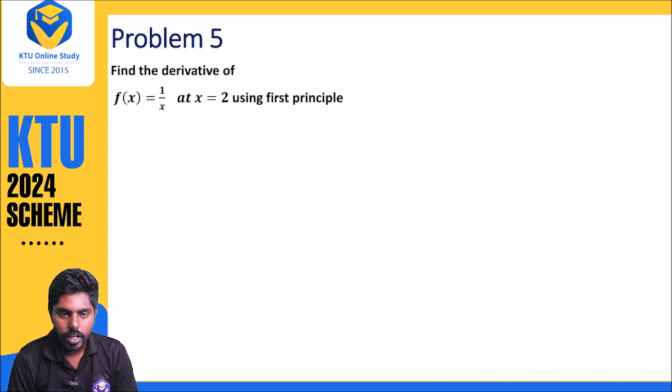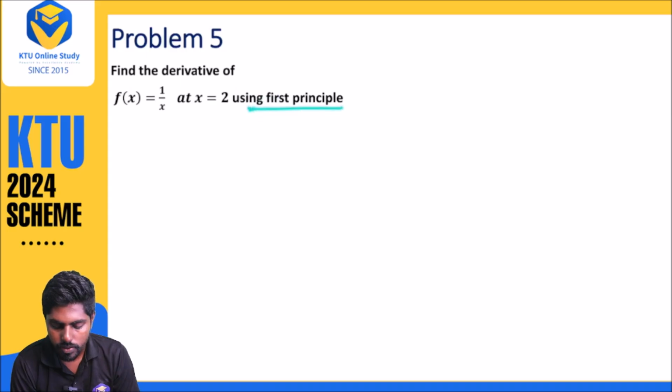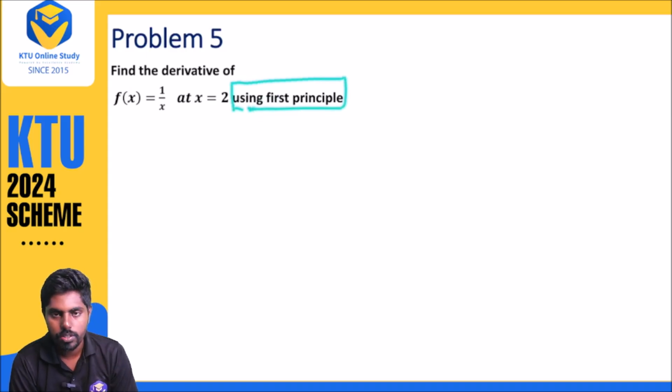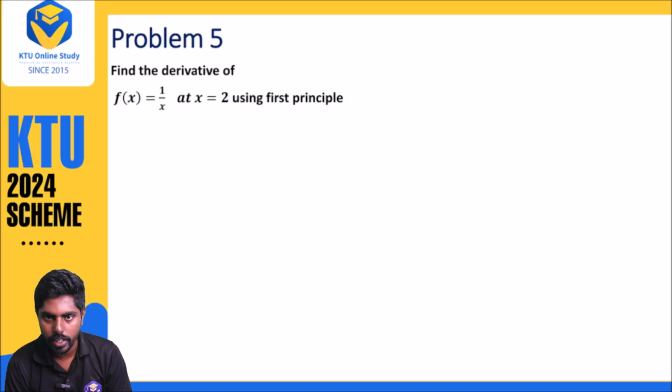So if you observe very carefully, what have they given? Find the derivatives. They have given to find the derivatives using first principle. That means we want to use the formula. Very simple formula, you just replace and write. If you don't know the derivative formula also, using this formula you can easily identify the value of the derivative, because you know the concept of limit. If you know the concept of limit very well, using first principle it is very easy to identify the derivative values. Okay, we will move on to the problem.